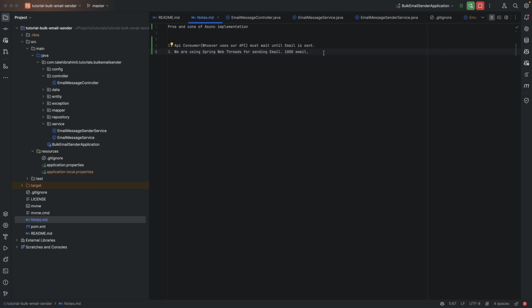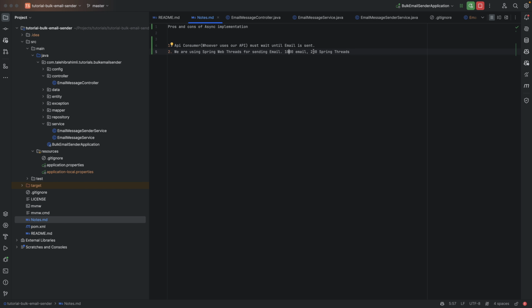In that case, if we have 200 Spring managed threads, after the 200 threads are filled, the API consumer will not be able to reach our service, because our incoming requests will not be accepted, and API consumers will start to wait.